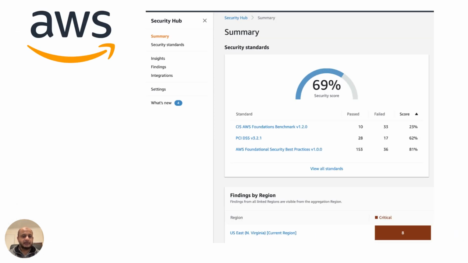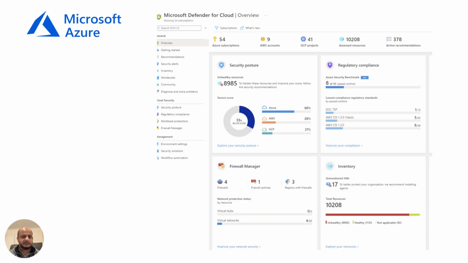Like if you've ever worked in AWS, Security Hub, right? The AWS Security Hub. What it does is tell you what the biggest risks are, like open ports or cloud assets. It'll show you a dashboard also. It'll assess your environment against things like PCI DSS, NIST, CIS, and if you've defined certain policies, it'll tell you if there is any drift against those policies and what the status is. So this is the native one from AWS. It's called Security Hub. It's pretty awesome.